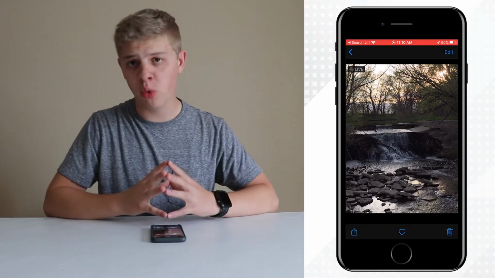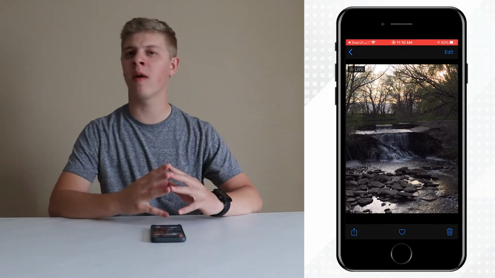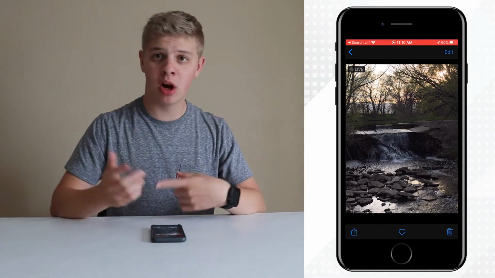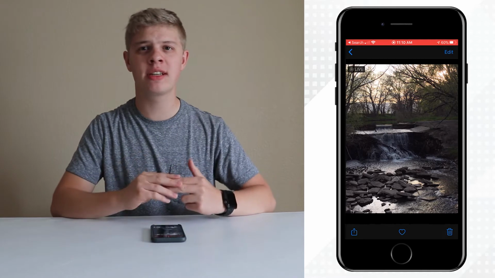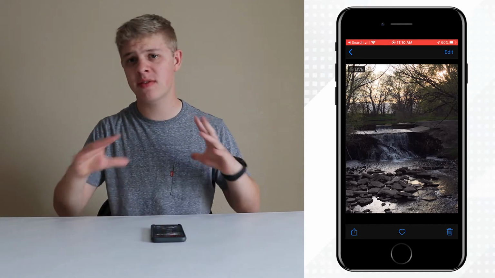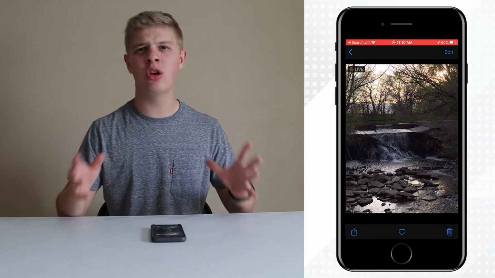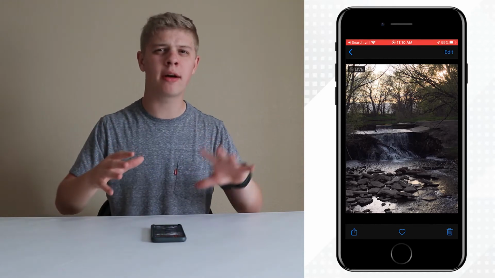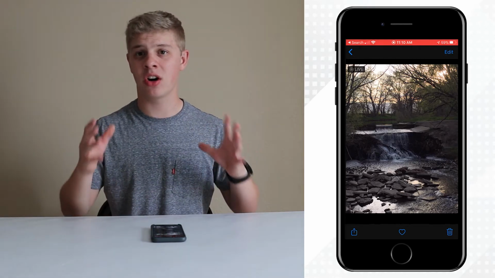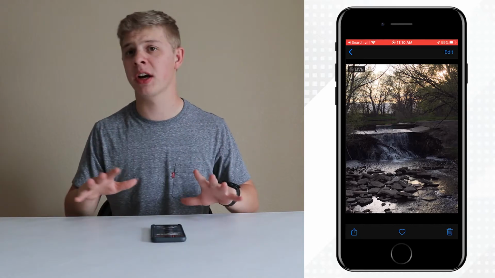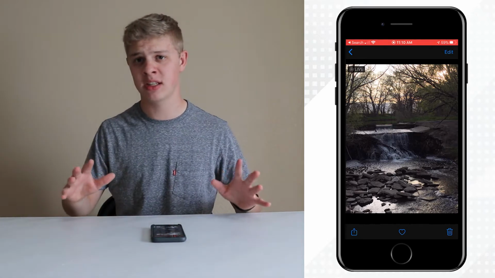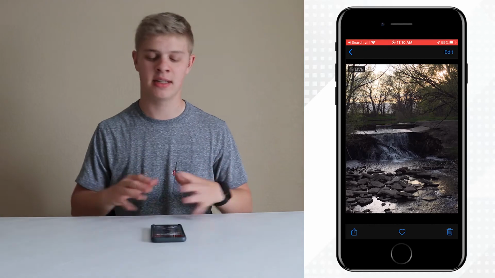Alright, to do this, you're going to want to have a live photo of something that's moving. Whether that be a waterfall, that's like one of the most common choices. You can even have just a picture of someone walking or biking. But a waterfall, or something with water, is usually what these effects are used with, at least the long exposure part. You can use the bounce effect and the loop effect with any of these.